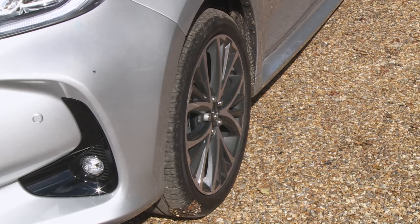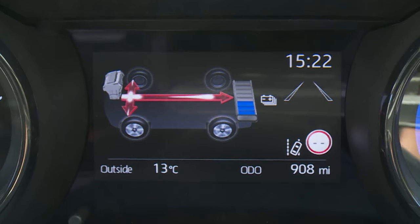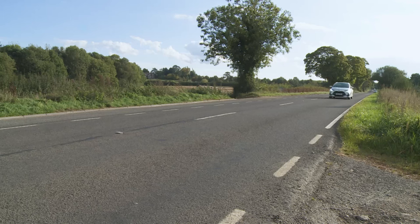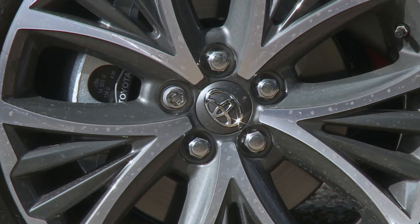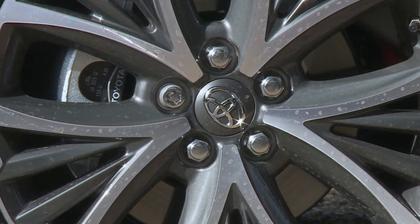The hybrid setup has a good record for minimising tyre wear, and the battery will last the life of the car. The regenerative braking setup also helps extend the life of the brake pads — over 60,000 miles, the front pads should only need replacing once, while the rear pads and all discs will probably last the full distance. Industry experts reckon that after three years and 36,000 miles, this car should still be worth 51.4% of its original value, hence the relatively affordable PCP finance terms.